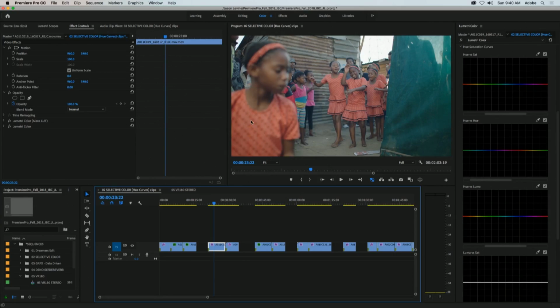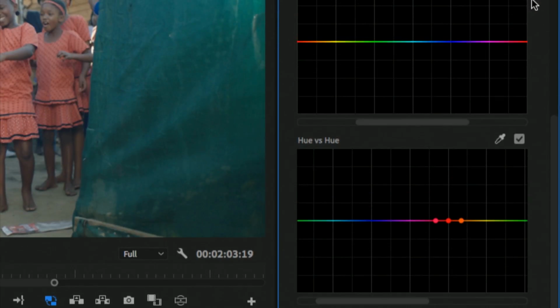And in this case, I wanted to take the colors of these girls' dresses and maybe match it to the color of this magenta of the other girls' t-shirts. I thought it would be cool to sort of have them all coordinated. So I'm going to take the eyedropper here. I'm going to make a selection on the dress, just like this. But once again, here's where we've reimagined to not only empower you when using this curve, we're empowering color correction, color grading. It's not only going to empower you, but it's going to tell you exactly what's happening.